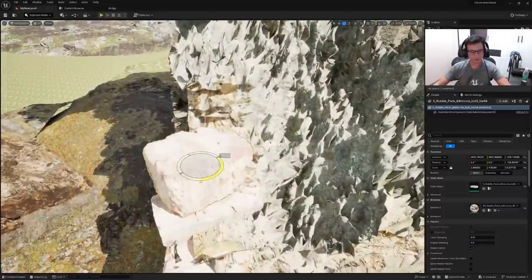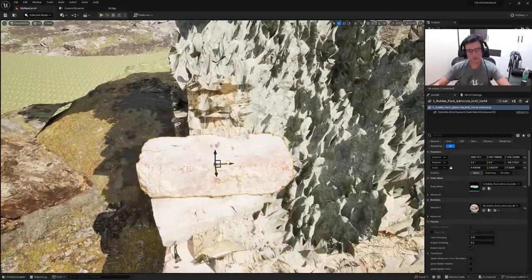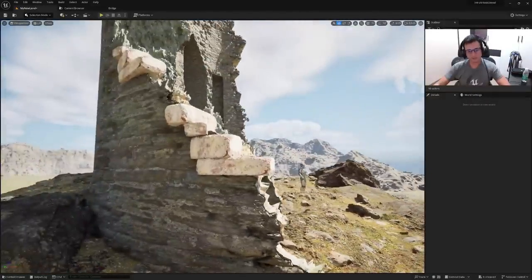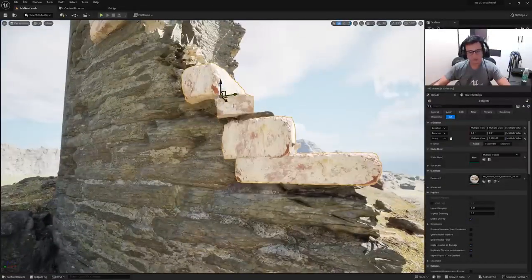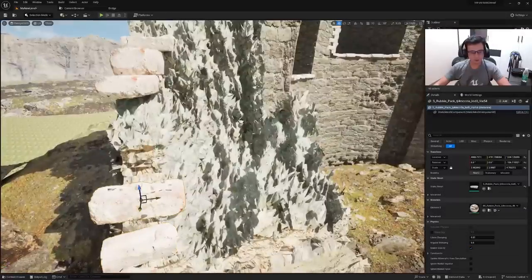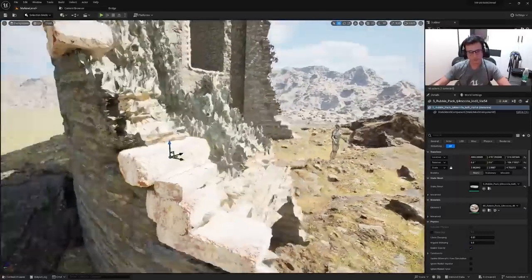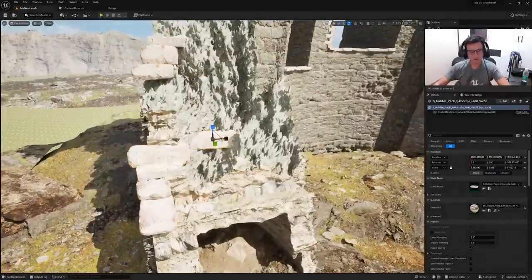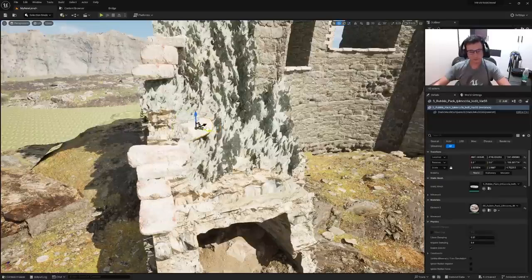I can just rotate like this, make it larger, make it smaller if I want, place it like this. And it looks like it's more or less the same size, but just in case, I'm just going to make them smaller and then adjust. I'm just going to put them in these places. And I can also put them here, for example, let me move this back here. I can just drag and copy those and place them here, just like this. And start scattering these bricks little by little.